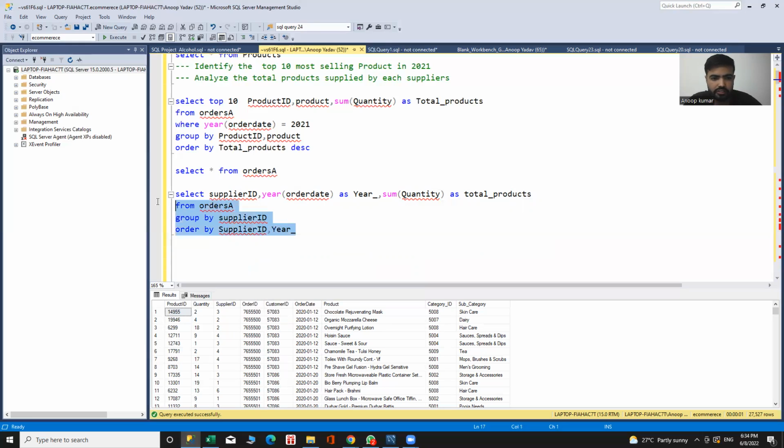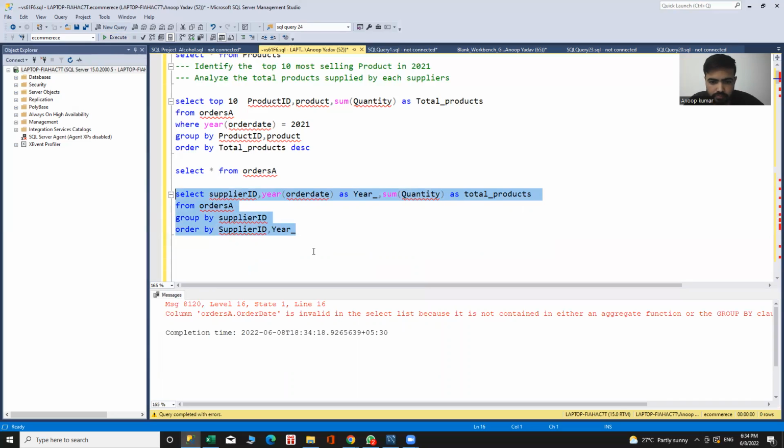Now let's execute it. The error shows that I need to put the year of order date in the group by as well, because I used an aggregate function here.